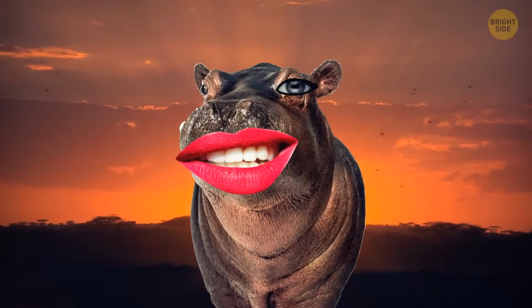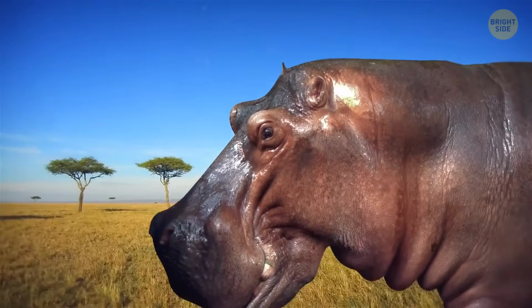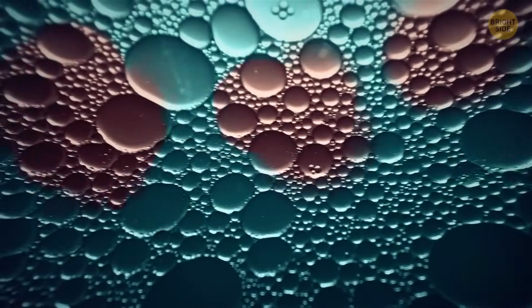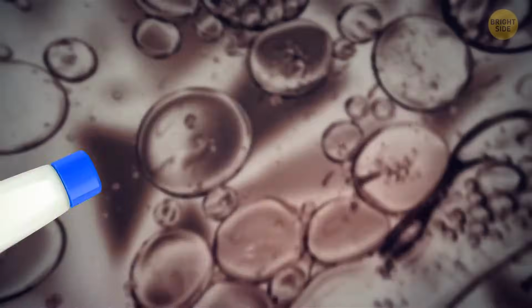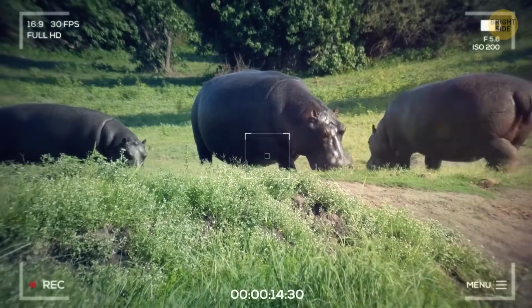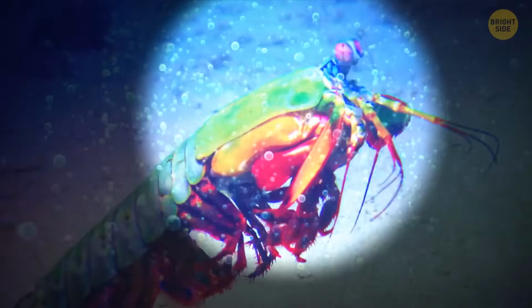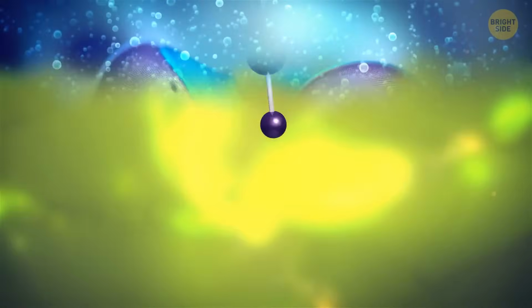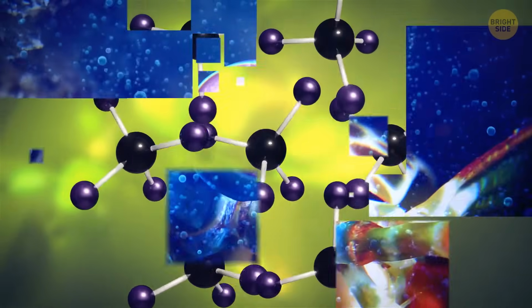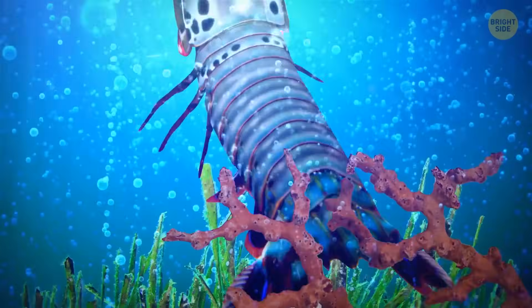Hippos are the beauty gurus, since they know how to save a fortune on skincare. Living under the harsh African sun, these animals secrete a sweat-like red oily substance that evaporates and keeps the animals' bodies cool. Besides, the fluid works as a moisturizer, sunscreen, and antibiotic all in one. But they're not the only ones with such a superpower. Mantis shrimp know how to produce natural sunscreen too, but they use it for eye protection. It's all about amino acid pigments, and these pigments act as special filters that contribute to their sharp vision too. That's what I call multitasking.